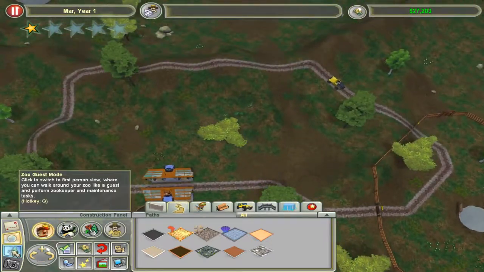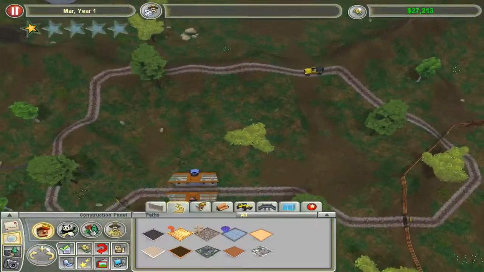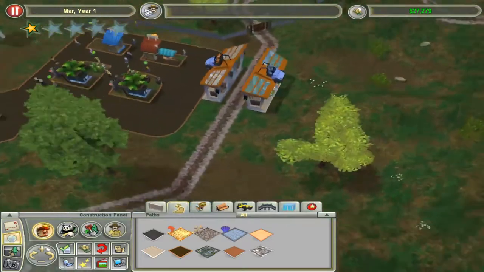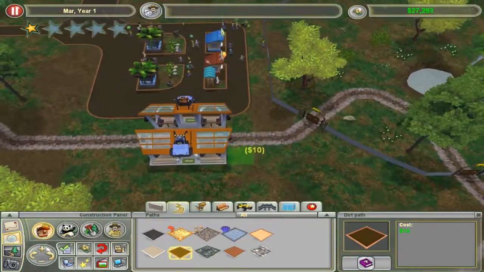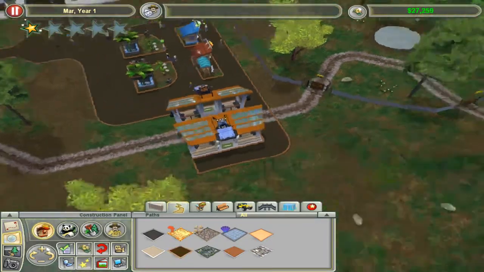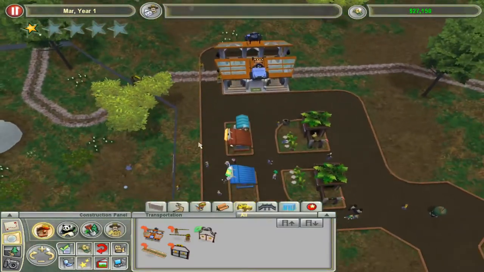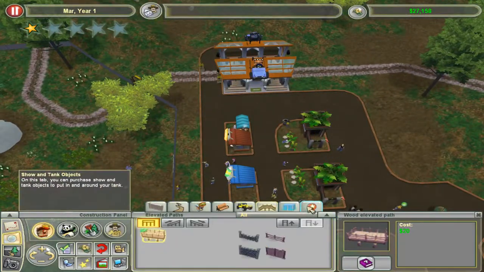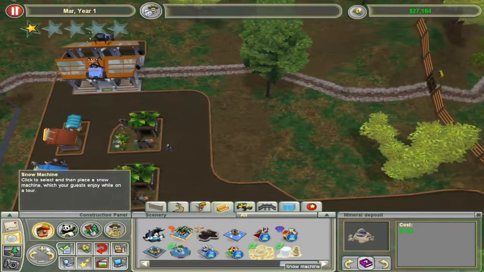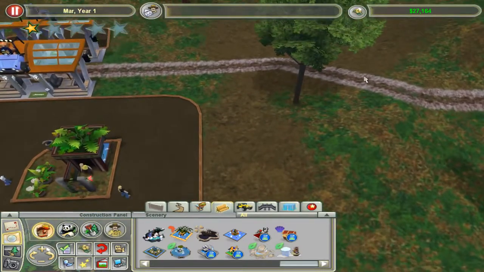Thinking maybe we could also do an elevated path around here, but we can do that later, I guess. Perfect. Could even do some decorations. But we only have the mineral deposit. But I read something interesting.